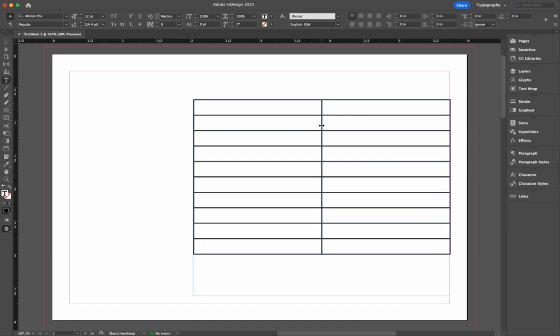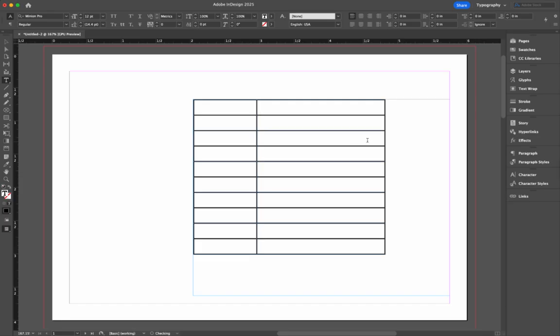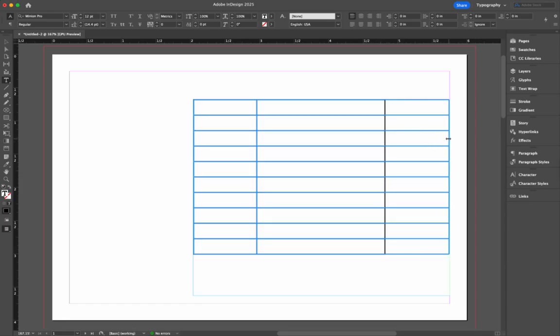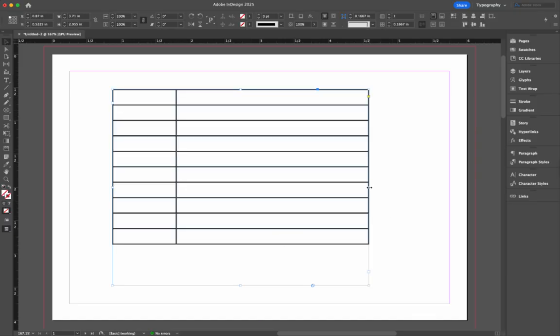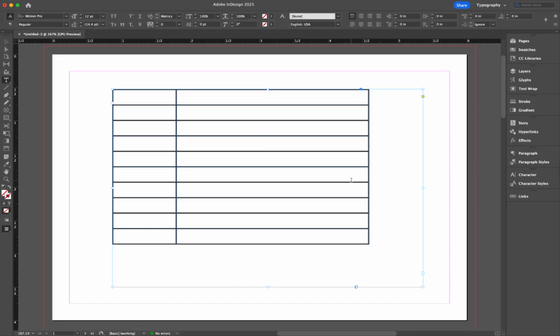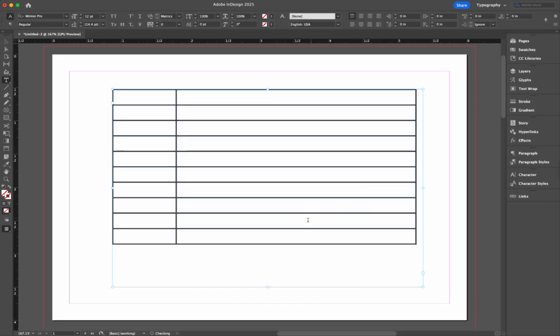Remember that with tables, you always use the text tool to sort of move things around and make things different sizes. Your directions spot obviously will be a lot longer than your ingredients spot. And I'm just kind of moving things around. And remember, your table is basically text inside of another box. So always remember, you will have this bounding box. So even if you make this box bigger, it's not going to make your table bigger. To do that, you want to go back to your text tool and stretch it out.